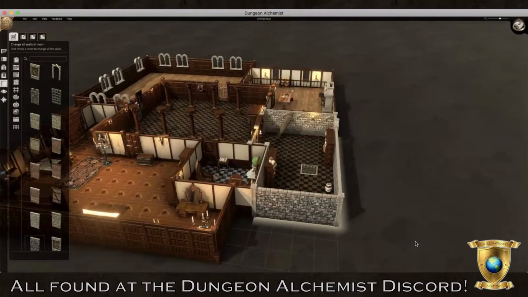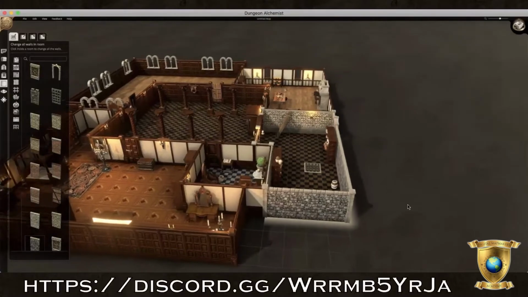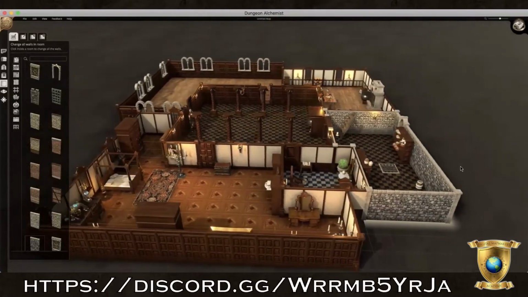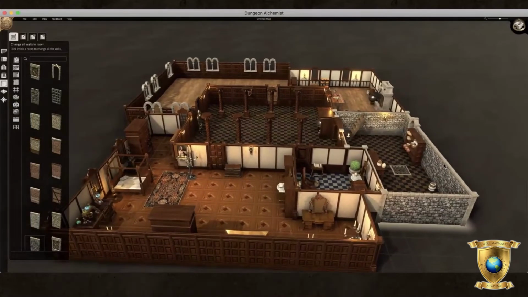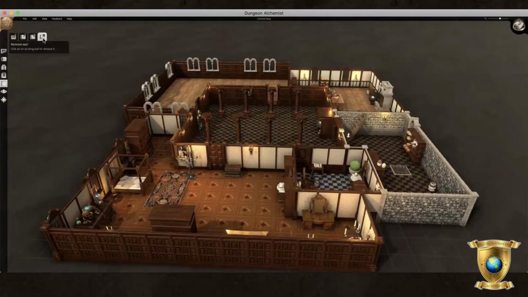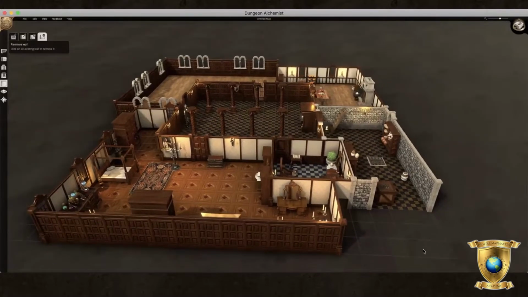That's unbelievable. So now you've shown how to change all different types of walls, but what if I want to remove a single wall? Could I remove a single wall? You mean just a piece to say have like just an opening? Yep. Sure. Over here, this is the remove wall button. Okay. I don't want that wall. Or I don't want a whole section of wall. Right. So now that part's open to the outside or open to a room if I put it here. Gotcha.